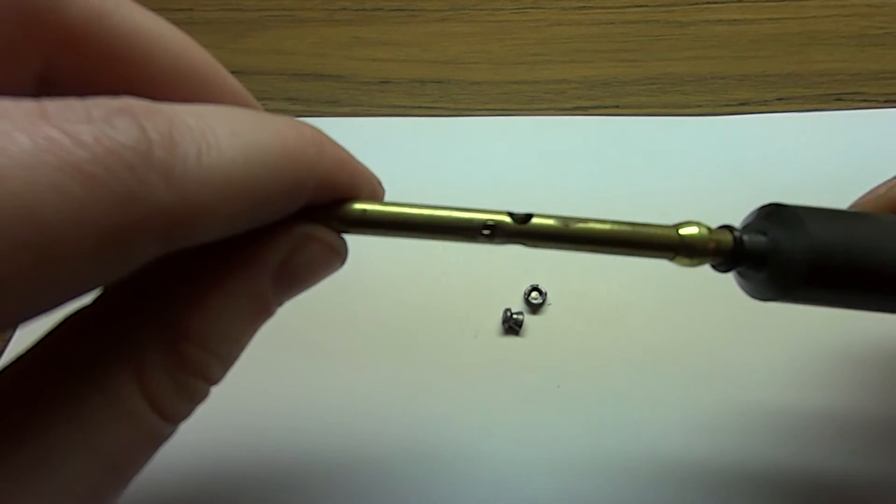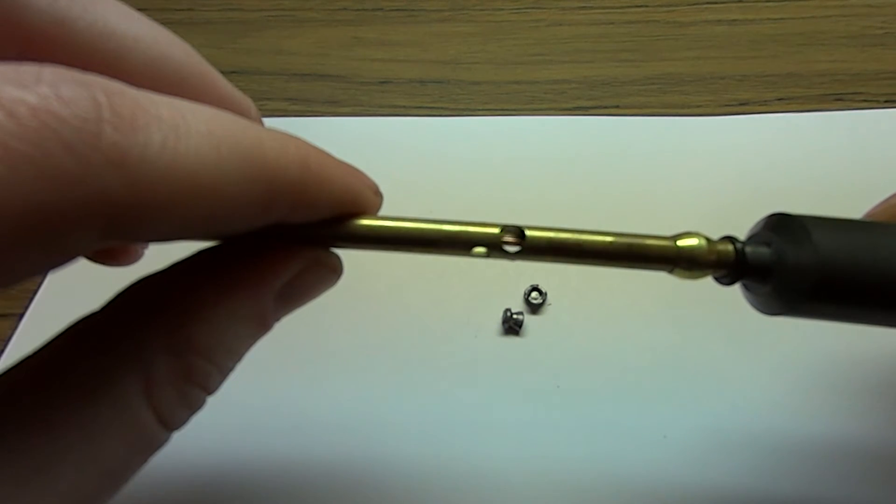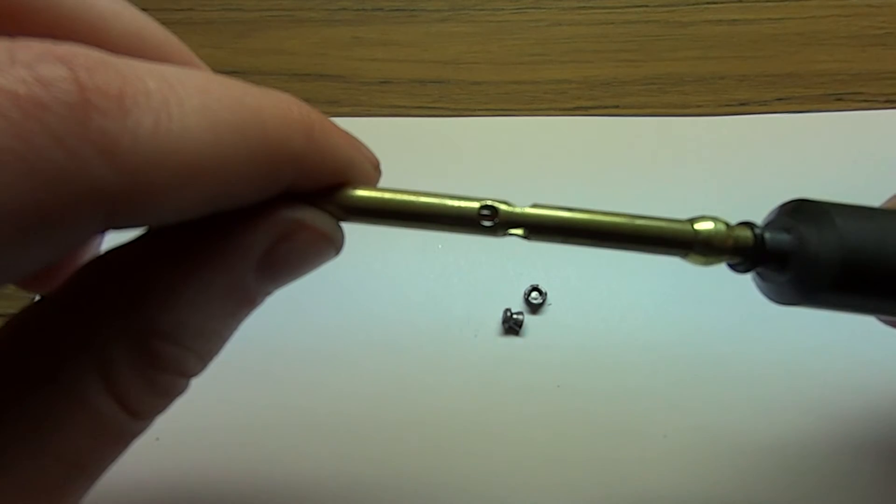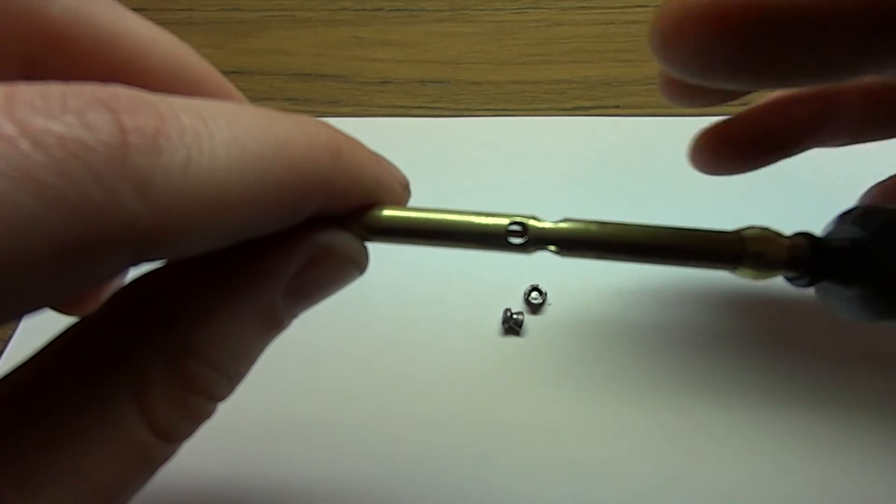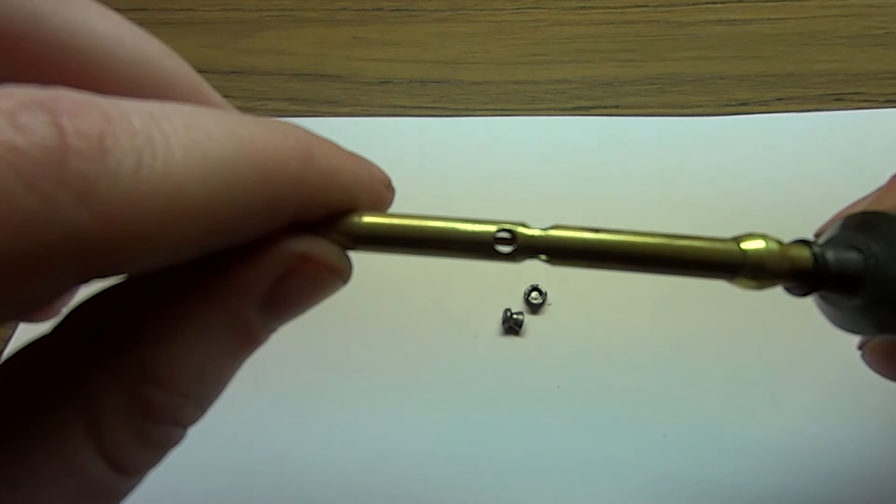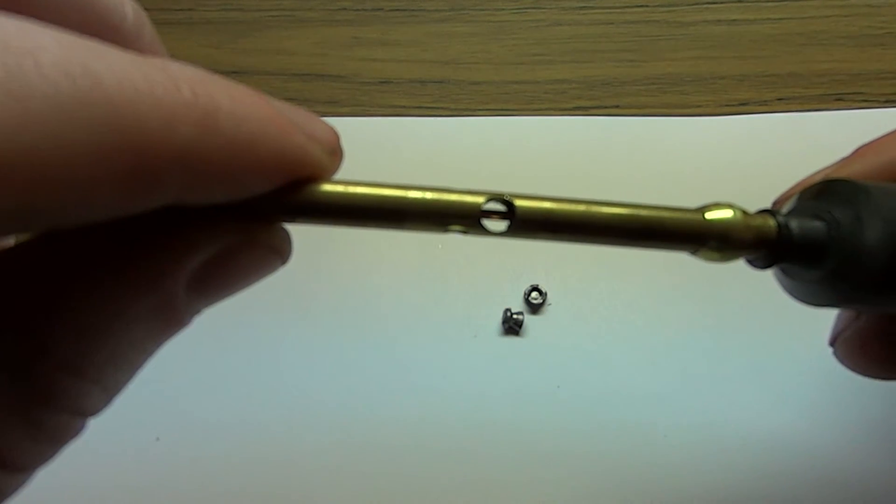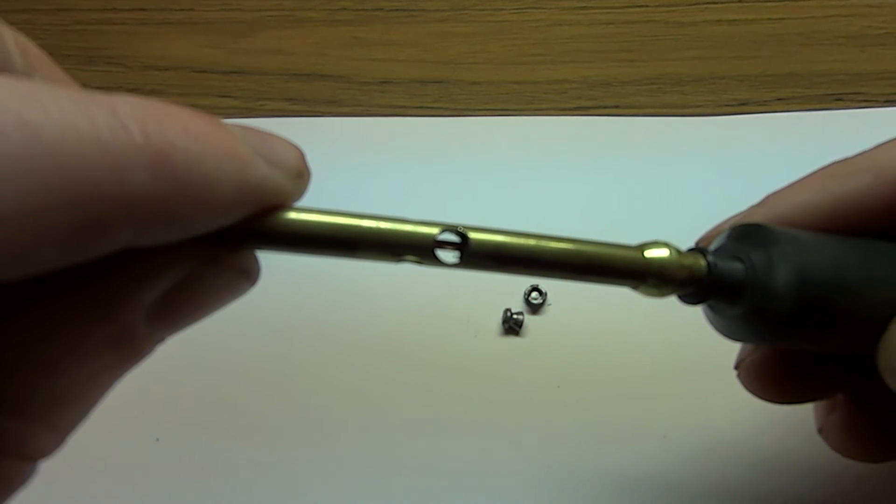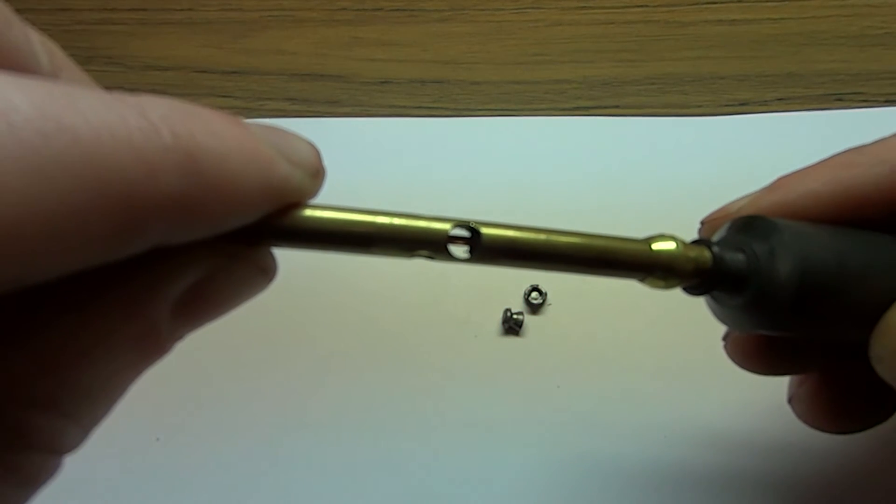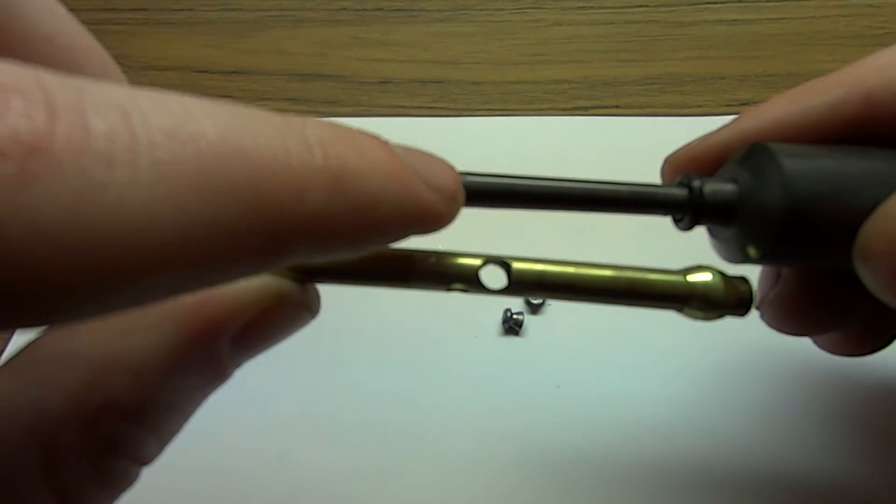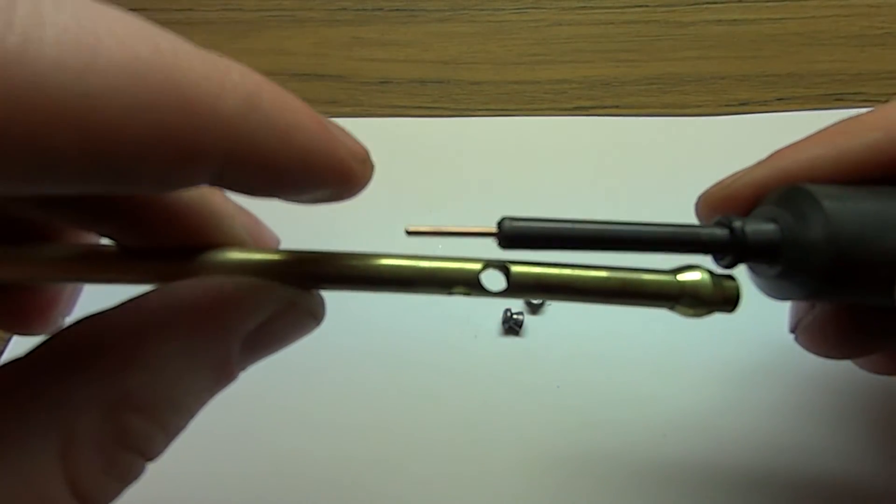Now this slide has gone all the way in to where it would normally seat when it's in the gun. And as you can see, both the holes, the pellet clears both of them just. And that's the way it's designed, obviously. You want it to clear both. You want it to be in front of both and not impeding the flow at all. And then the copper rod can be seen through both holes. And you might be able to see this. The edge of the black plastic is actually almost just coming into the hole here. So this plastic part right here is just right there.